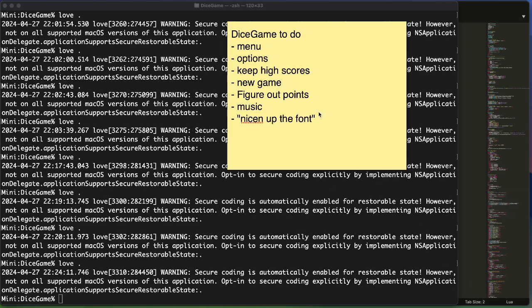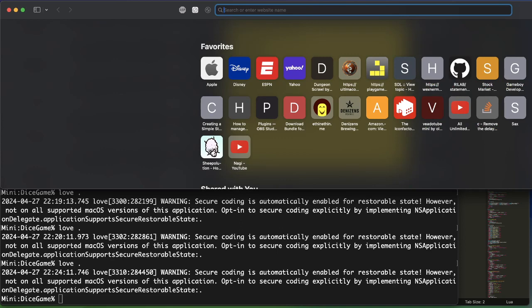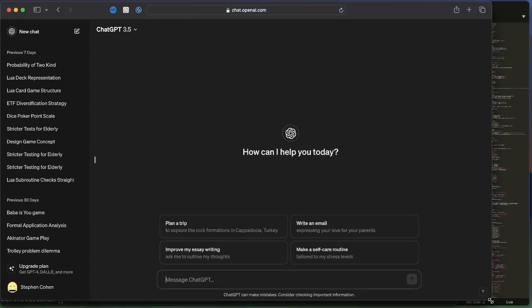Let's see. I think before I implement new game, I should have high scores. Before I implement menu, I should have high scores. So keeping high scores, that's really what I should do. And I have no idea. So what we're going to do is ask ChatGPT.